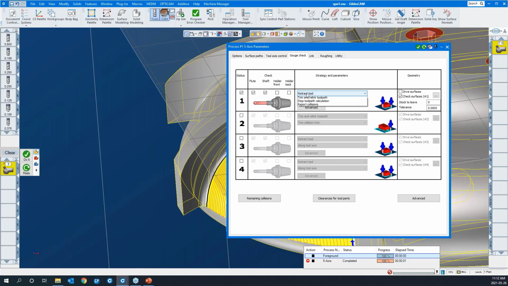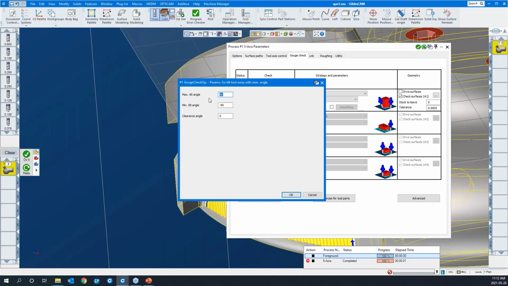Okay, the next main one is you can tilt the tool. You can use a side tilt, which is a tilt angle perpendicular to the travel of the tool. Or you can use the lead lag angle, which is along the length of the cut as well. Or you can let GibbsCAM take over and say, do automatic. Well, in our case, we'll go side tilt. We're gonna have the tool tilt perpendicular to the direction of cut. Okay, the parameters are, you can limit it to a maximum of 90 and minus 90. We'll just leave that as it is.